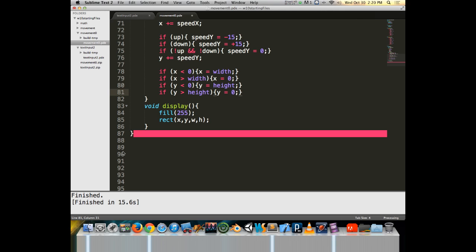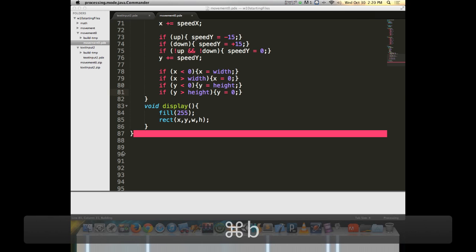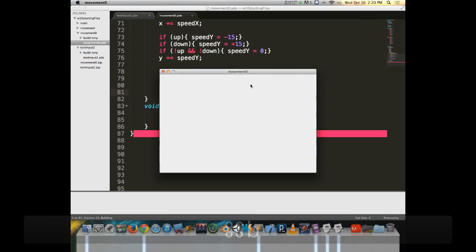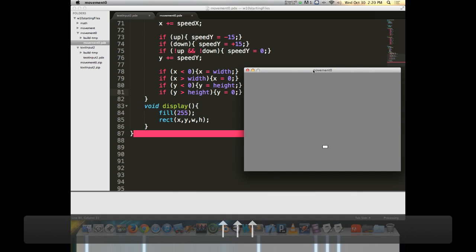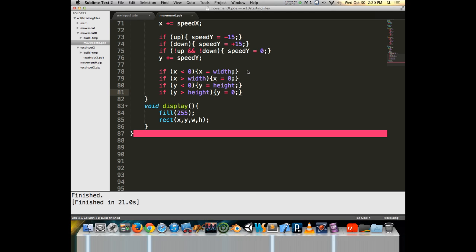If we now run this and check it, we should see that it allows me to move my object. If I go up, yep, it's wrapping. If I go left, it's wrapping. Right, wrapping. Down, it's wrapping. So we can now create that kind of movement style that we get in the classic Asteroids video game.